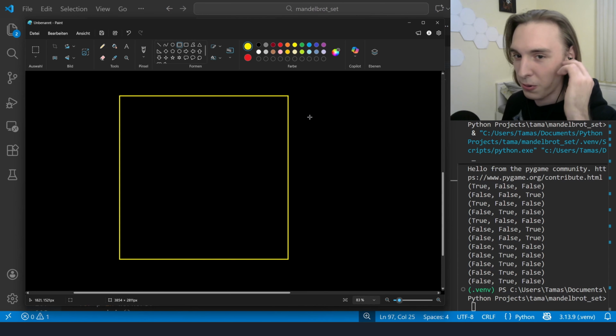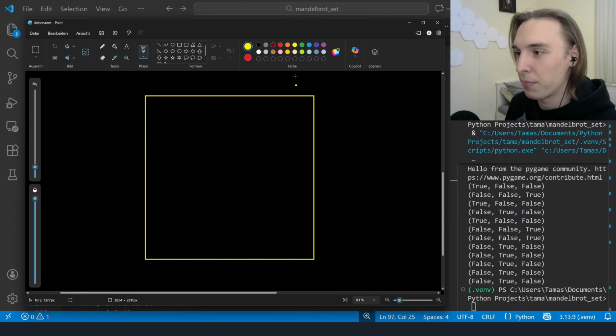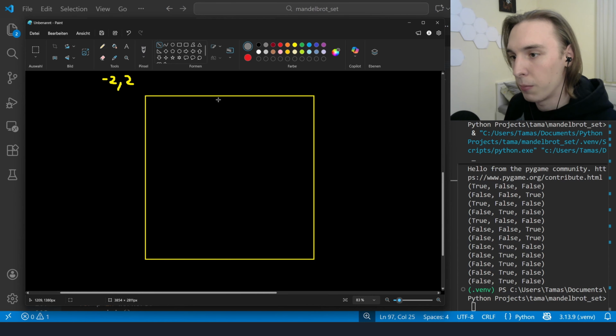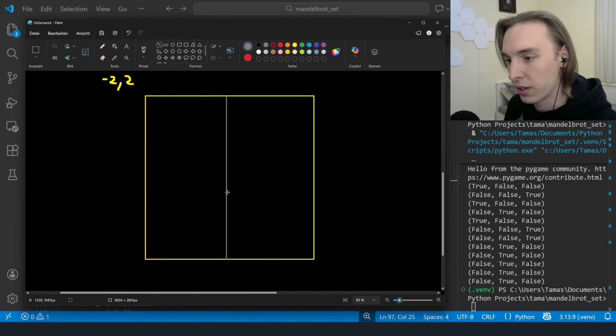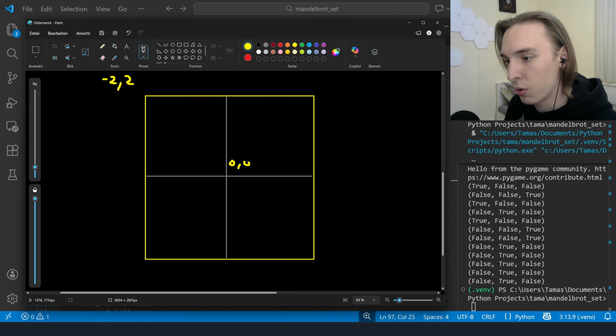So we have some square screen that right now gets mapped to, what was it, -2 and 2. So this is -2 and 2. Well, 0, 0 would be somewhere here. So this is 0, 0.